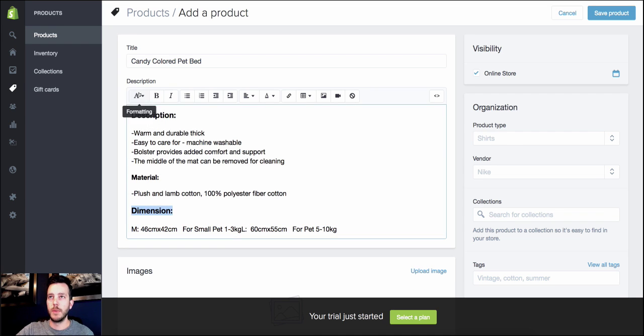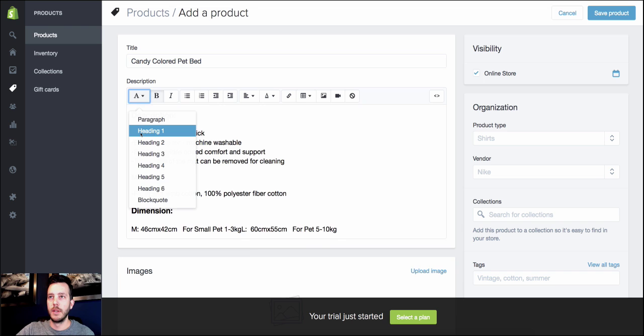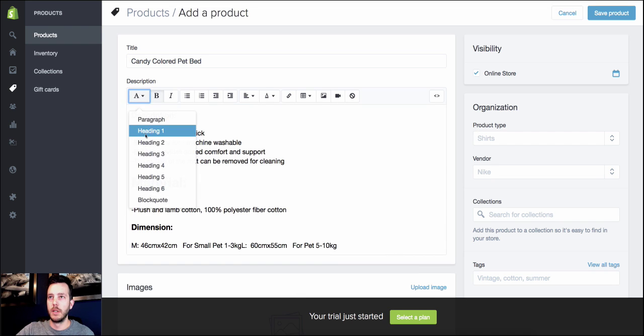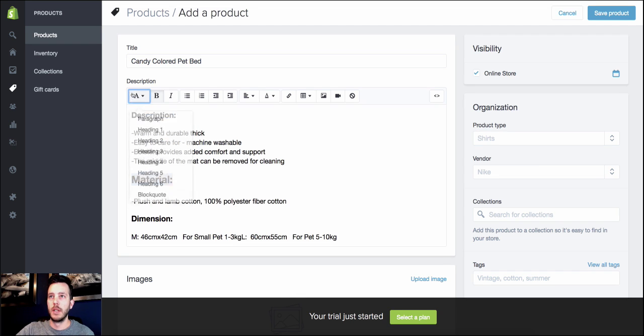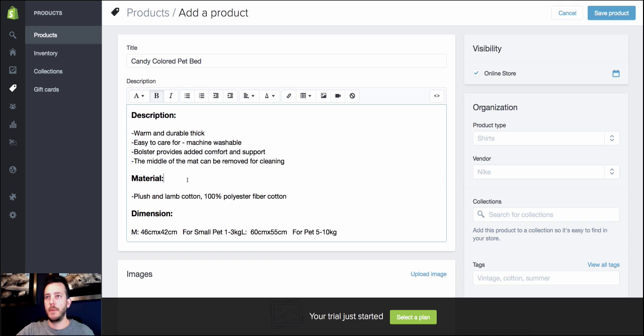What format is this one in? It's a little bigger. Let's get this back to be the same size, and play around with it. Probably heading 3. Yeah, okay. So plush, and so we've got everything here that they would need to know to buy, okay?